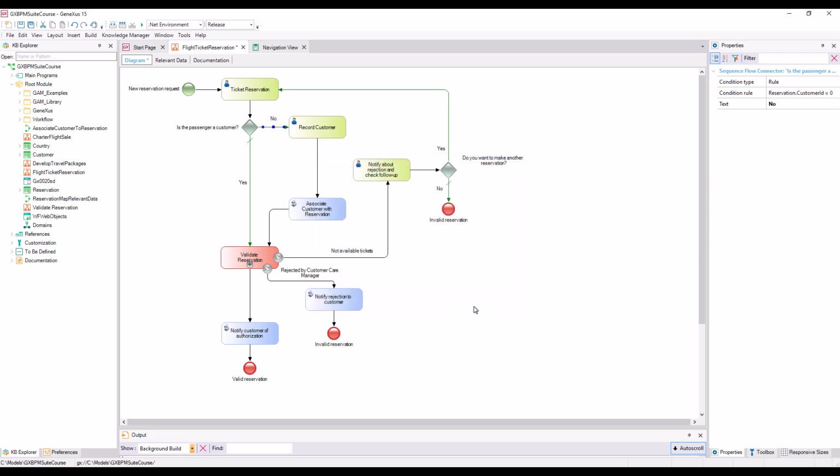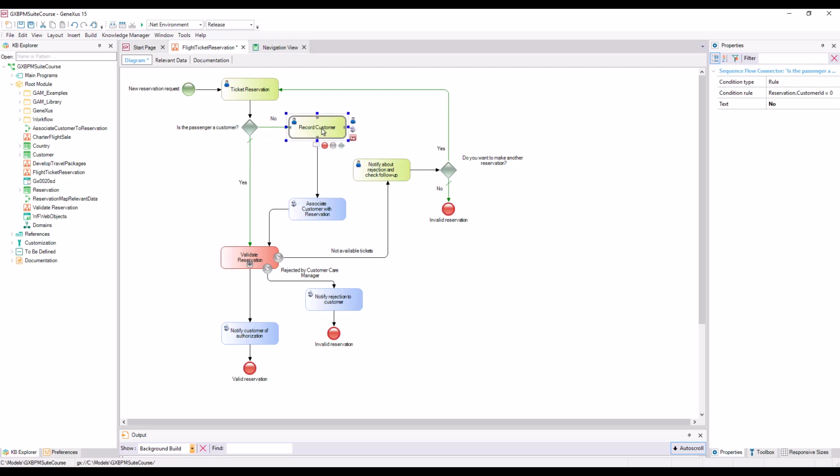Now let's press OK and get back to the diagram. We've already entered a condition in the connector labeled with no. However, it's not necessary to enter a condition opposite to the previous one in the connector labeled with yes, because we already indicated it as default. In this case, if the condition entered in the no is not accomplished, then the program flow will automatically continue through the yes connection.